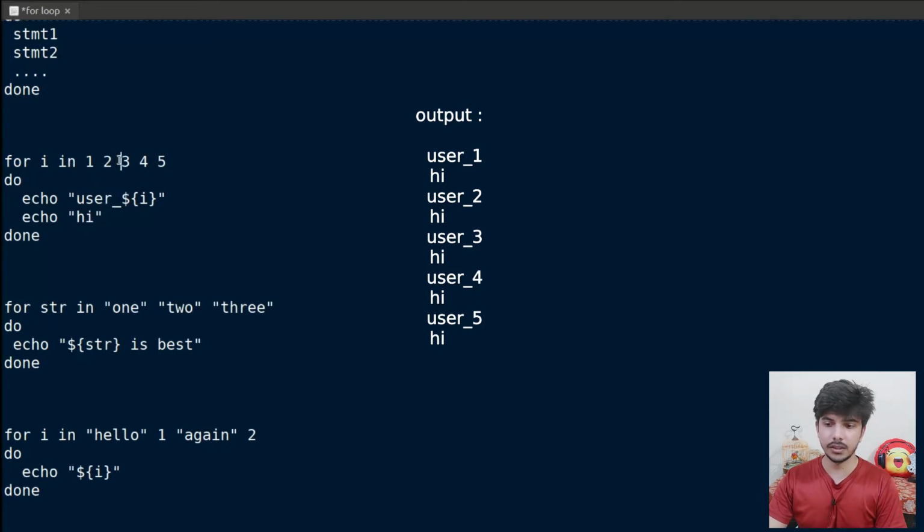In the next iteration I will hold the value of 3 and here it will be replaced with the value 3. So in the third iteration, the output will be user_3 and also hi will be written. Same will happen for 4 and 5. Okay, so the loop will execute as long as values are present in the list. So there are 5 elements in the list, so the loop will run 5 times.